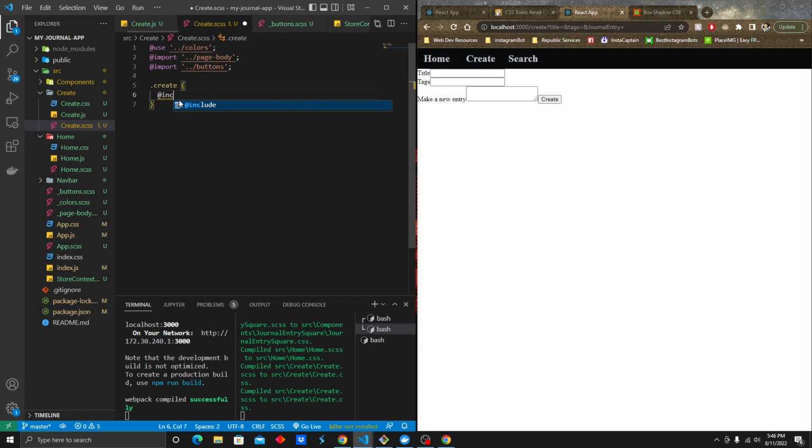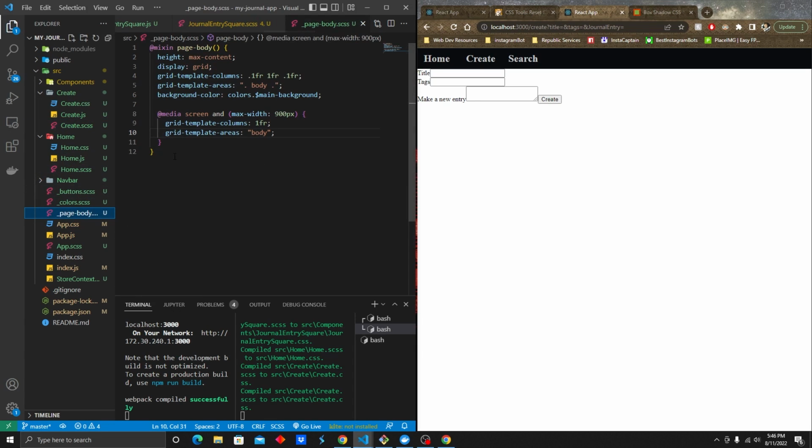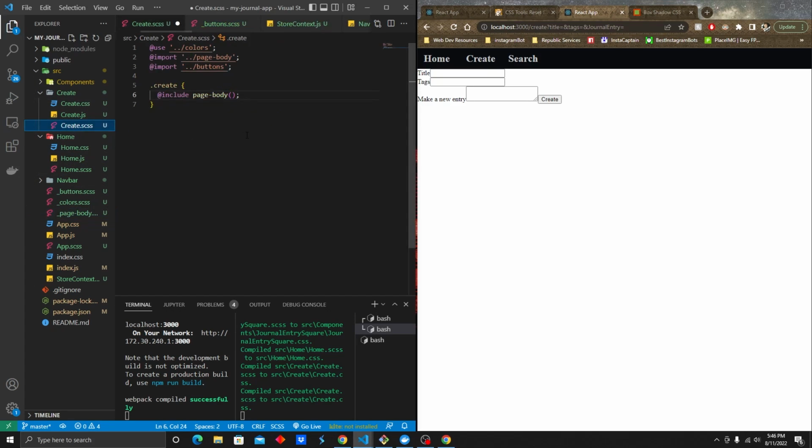We're going to include our page body, right? And again, our page body is so we can write dry code to have the same template on most of the pages we use.